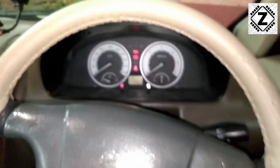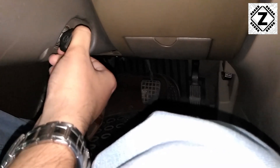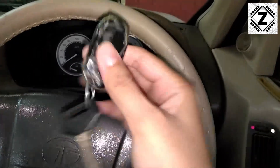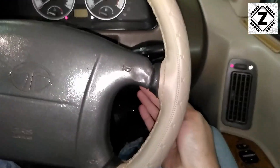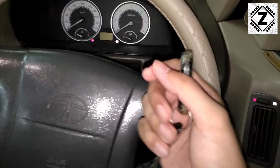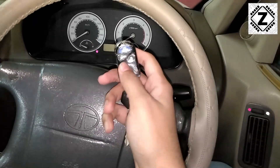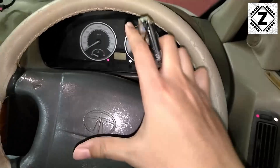At this point, any good vehicle will simply start up. Let's engage the handbrake and put the car in neutral. Usually 99% of the time the car will start, but here that is not happening. What you can do is remove the key, get outside the car, lock it, unlock it, insert the key again, and try again — most of the time that will also work. Just like restarting an old Windows 95 or 98 machine, restarting pairs the key with the immobilizer. But sometimes the Safari acts very stubborn and simply does not want to start.